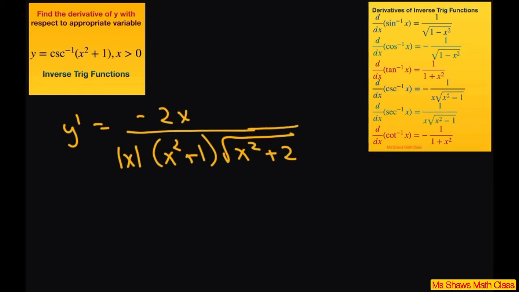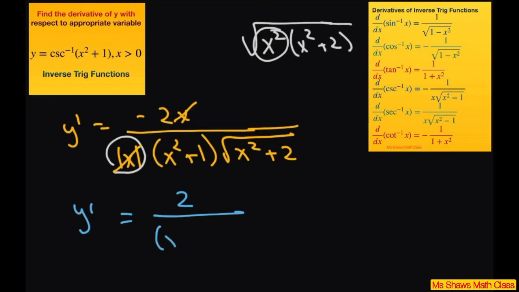And just recalled, what I did is I had this as x squared times x squared plus 2. And I'm just pulling this guy out here. Now, these two can cancel. So now we're left with y prime equals 2 divided by x squared plus 1 times the square root of x squared plus 2. And that's your final answer.